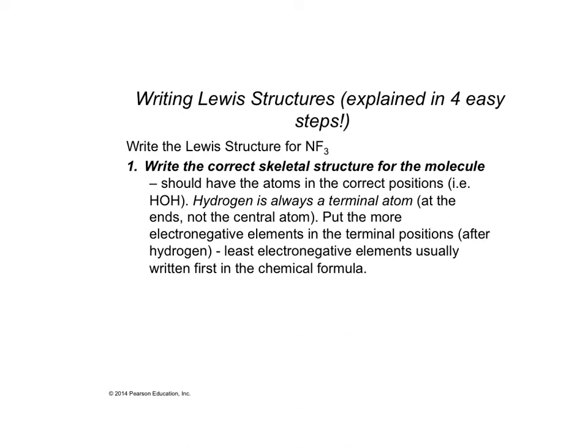We're going to take our compound. For this one, we want to draw the Lewis structure of NF3. The first step is to draw the correct skeletal structure. What I mean by that is the correct atom in the center surrounded by the correct atoms on the outside. That may not be as simple as it seems. There are going to be 2 different positions in each structure that I'm going to define, and I'll draw the correct structure here for nitrogen trifluoride.